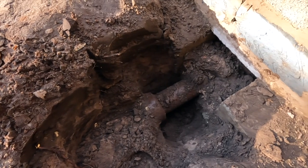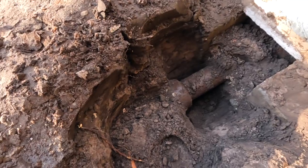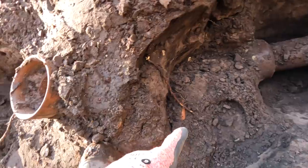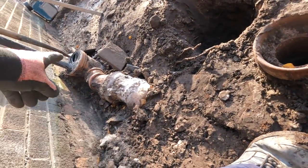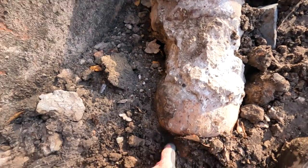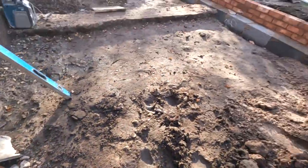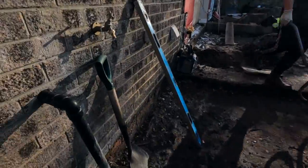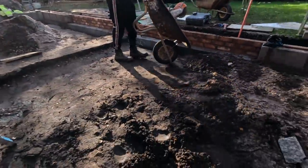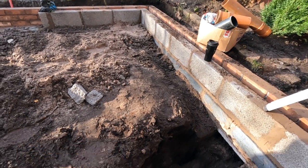Okay, there's our pipe, which I said we'd connect onto at a later date. Nice straight piece. This here is the Y. It comes across here to the rudder, and it also takes a left up to that mess there. So, it's still concreted in, but cracked. So we're going to put that other gully on, because this is the back end of that gully, which is new. We're going to transfer that gully onto it, put all new fittings onto there, and do away with this thing.